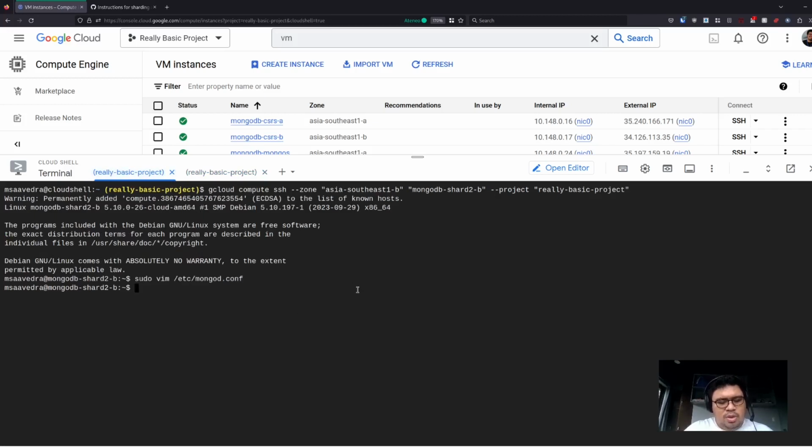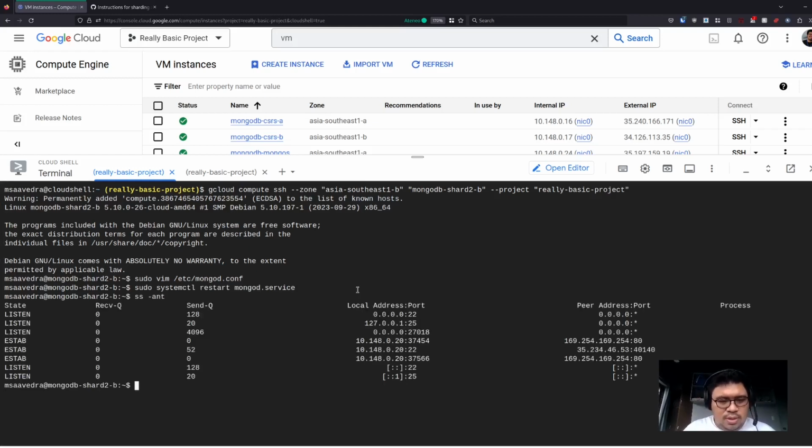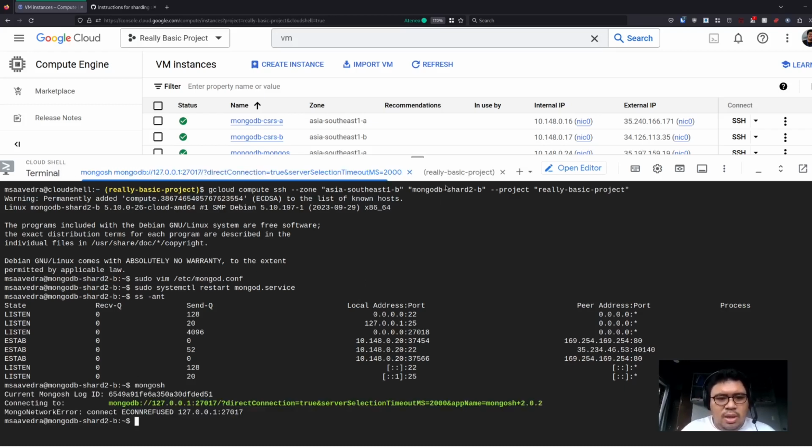And again, we can do the same for the second member of the replica set. And again, we can check open ports. And you can see it is running on port 27018. Now we need to initialize the replica set.